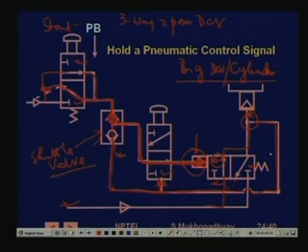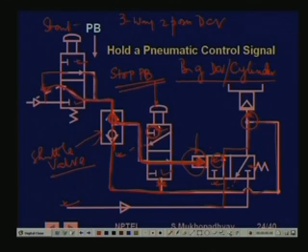Now, if you want to reset this, how do you come out of this? You press this push button, this is the stop push button. The moment you press this, this valve is going to shift here. Then this is going to get exhausted, and this line which was coming through this gets blocked here.